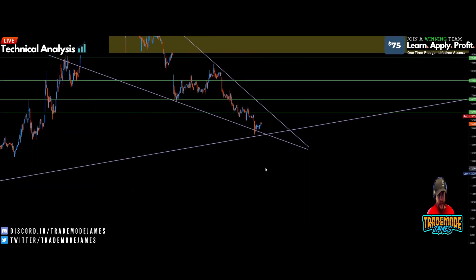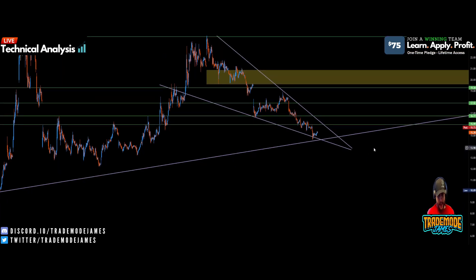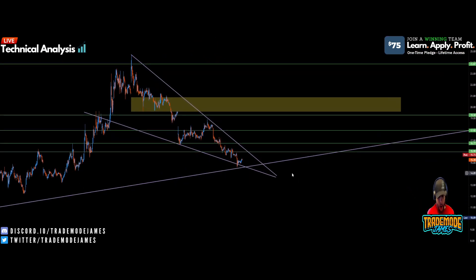Looking to the right, the same kind of thing is happening here. In my last MicroVision video I told you guys we were probably going to bounce off this trend line and make our way back up to the golden zone. We couldn't really verify the golden zone until today because we didn't know the actual bottom of this move — it could have broken the trend line, but it didn't. It bounced right off of it.